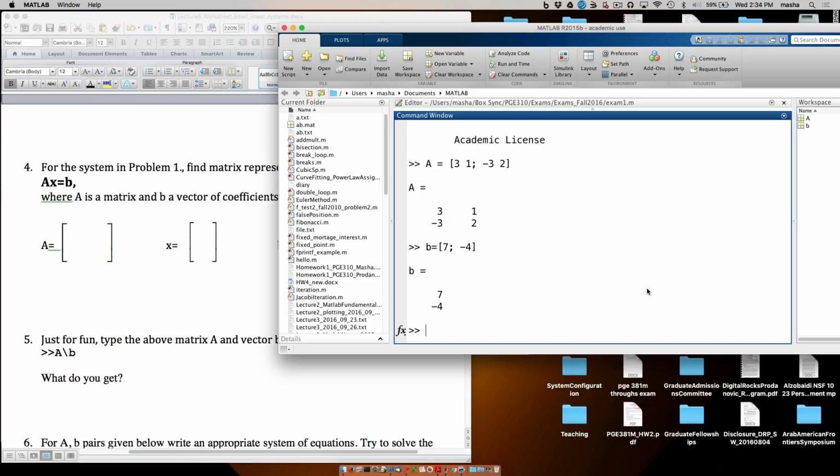And in MATLAB, the numerical solution is obtained by simply dividing formally A divide B. So this is really saying find the solution of the problem AX is equal to B. And the solution is 2, 1. Is that the same as what you got by hand? Also? Okay. So this is how you will double check your work.